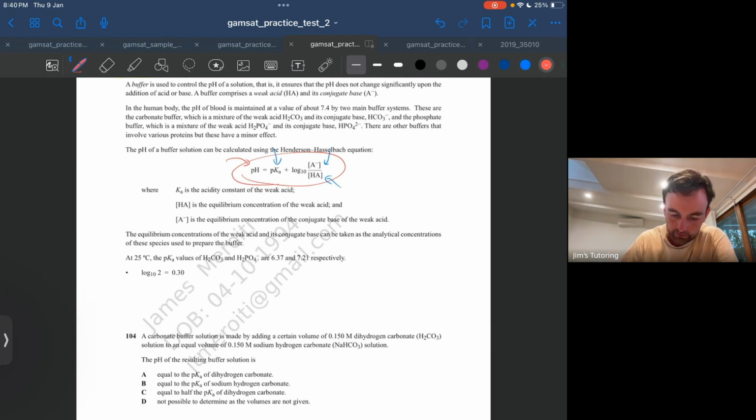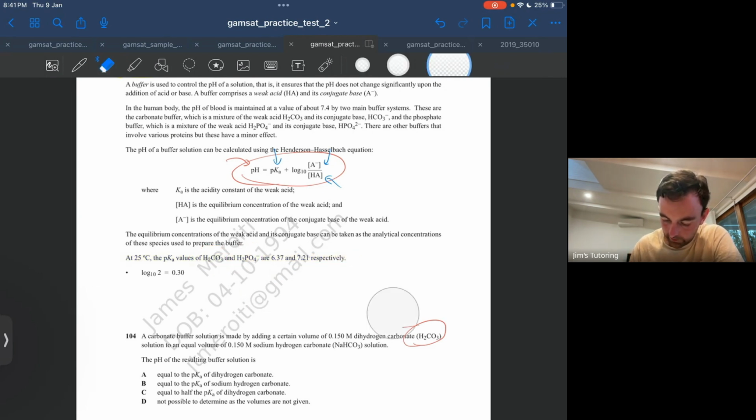6.37. Yeah, exactly. So really, this is probably a good example of how you can skim through the text. So just skimming through the first 2 paragraphs, I don't see anything about pKa, so I wouldn't even look at it. But down here, I find pKa, and I'm like, okay, well, I've got 2 values of pKa. This is like my first hurdle. Which one do I pick? Do I pick this or this? Well, it refers to this and this. And then I see, oh, well, that's the same one. Seems pretty reasonable to use 6.37, doesn't it? So we've cleared our first hurdle.